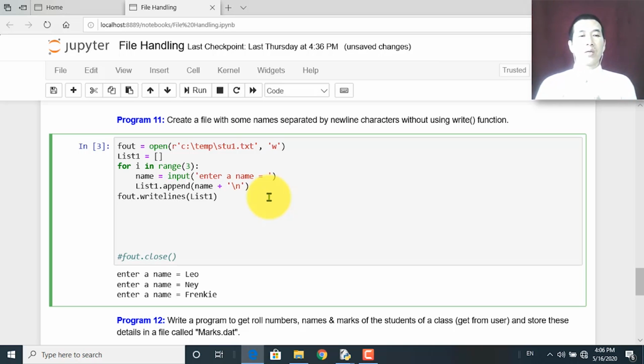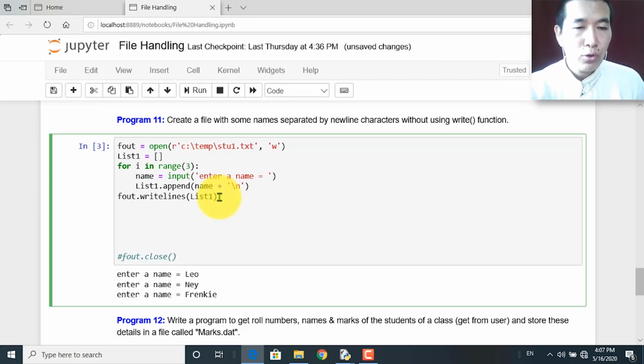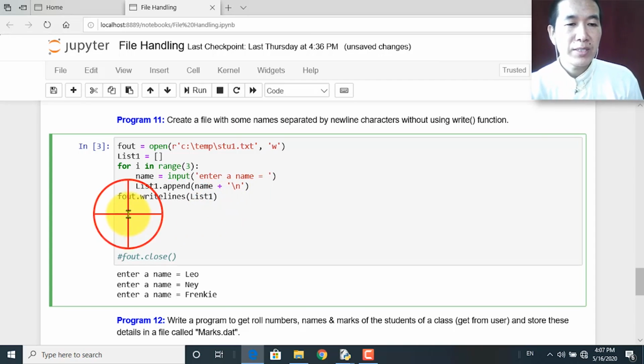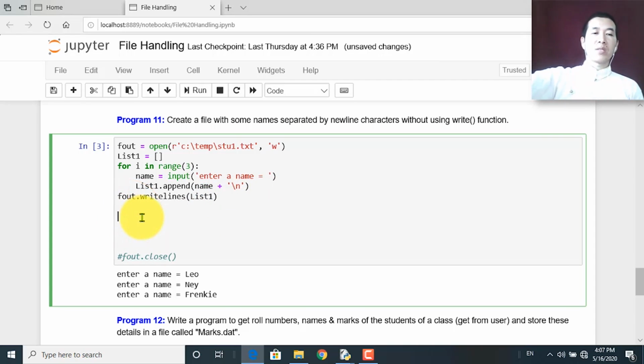But you may wonder, if the program runs correctly, what is the significance of close? You put the close there, you don't put it there, it looks like there is no difference at all, but there is a massive difference. Let's say you are somewhere over here. Up till this point, the information in the form of 3 names, were they entered permanently into stu1.txt?